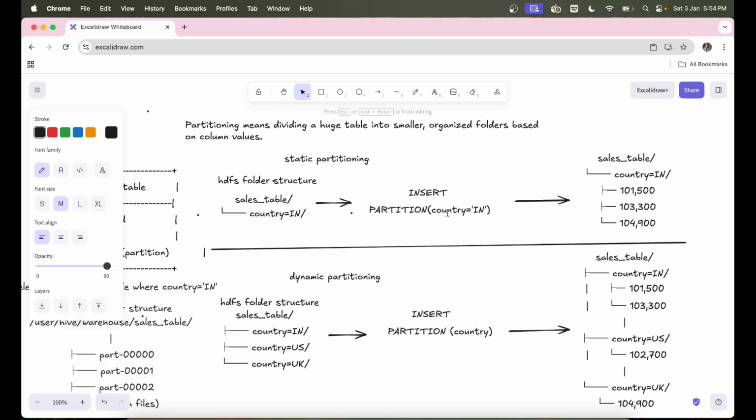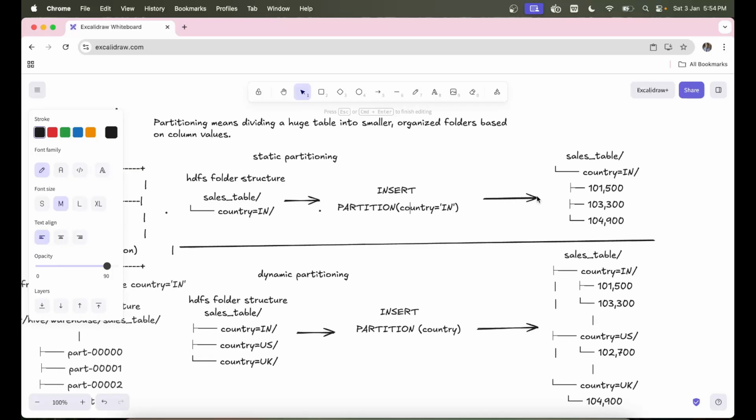Consider for country, I have to mention India over here. In this case, there is only one folder created, that is for country India. There would be no other folders created for US or UK, and I would be inserting only the data for country India.